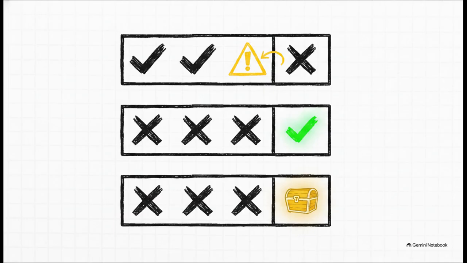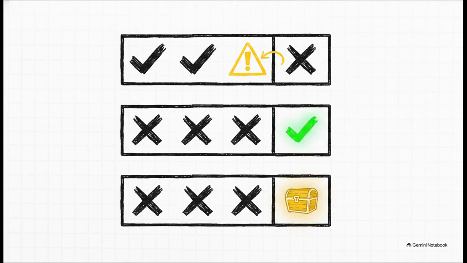When you're looking at this finished matrix, you aren't just reading raw data. You are hunting for strategic victories. Think about it. If most of your competitors have a Y and you have an N, well, that's a gap. You need to close that. Those are market table stakes. But if they all say N and you say Y, you've just uncovered a potential differentiator. And the holy grail? A row where everyone, including you, says N.